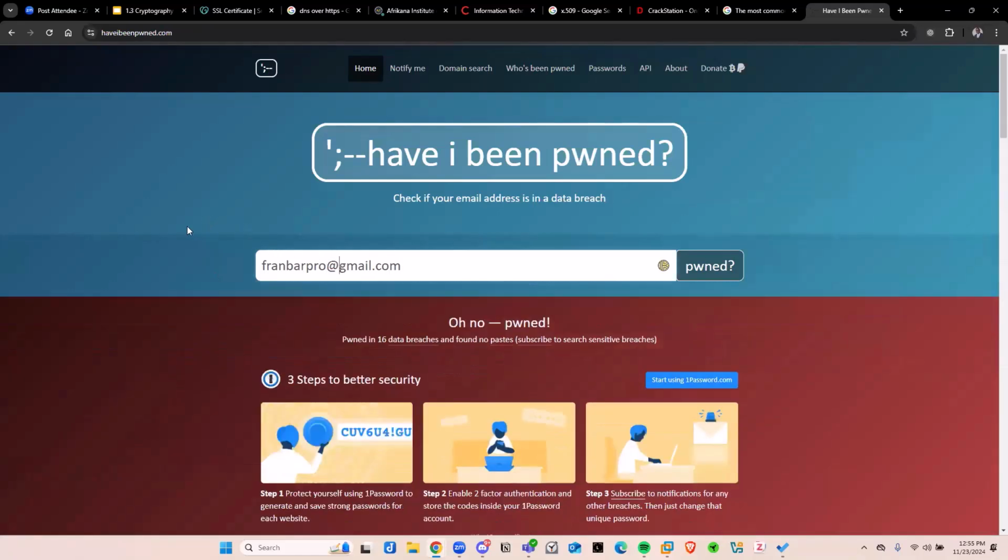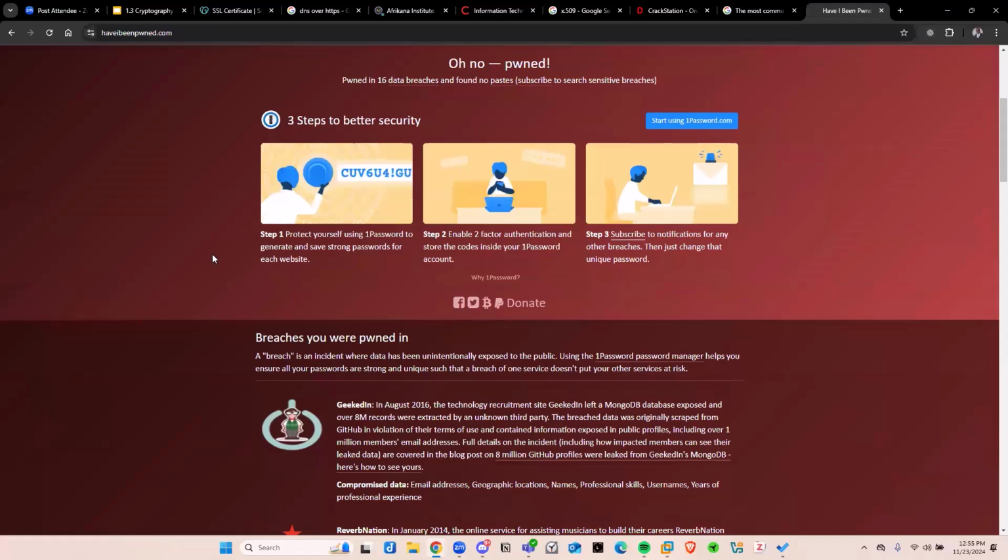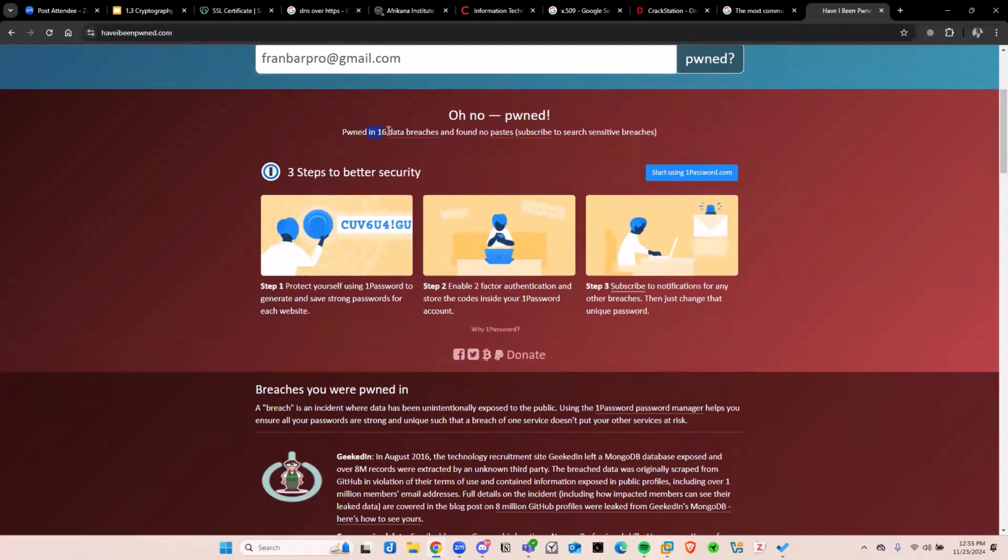Basically, all of our emails have been hacked. So if you go to Have I Been Pwned, it's a database of real attacks, real data breaches that have taken place in the past. Maybe TL can be dropping these things in the Zoom for us, or Discord for us. But you go here, you type in your email, and then you can see that, for example, my old email has been pwned 16 times, meaning it has been in 16 data breaches. To tell you, your emails are not safe.